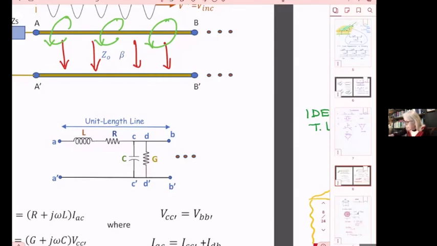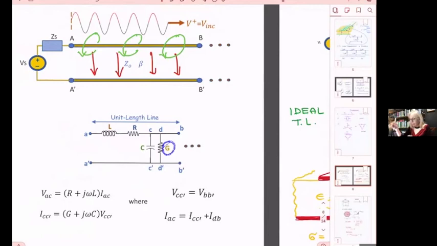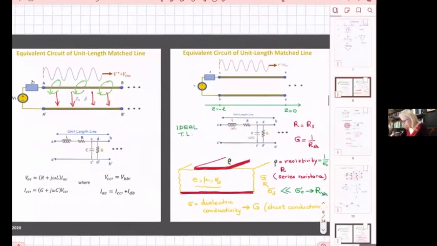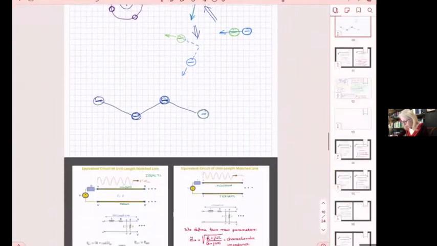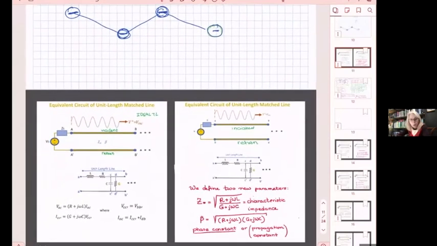And that is represented in a circuit form by a conductance. The conductance is due to the dielectric losses between the two conductors, that's why we show it in a parallel configuration with C. And R is in a series configuration with L. This is how we are representing both R and G: R is in series, G is in shunt configuration. Both of those will be given to us for a given conductor. It's not something that we have to compute by ourselves. Either they're going to give us a formula or they're going to give us this information explicitly.